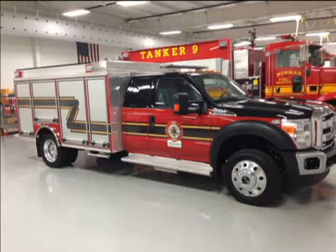Okay. Let's look at the next one here. That's the new rescue. Again, we've got 2 of these that just went out. One of them is at Station 11 out Centerville Road, and the other is at Station 13 down in Woodville. These are a quick response unit. It carries a little bit less water than our standard engine, but carries a lot of the same equipment, just in a little smaller quantity. These are real good for out in the county where we're going down maybe a tighter road, dirt roads and things like that, and they work very well for that purpose.